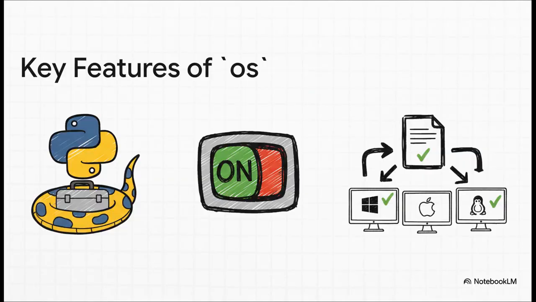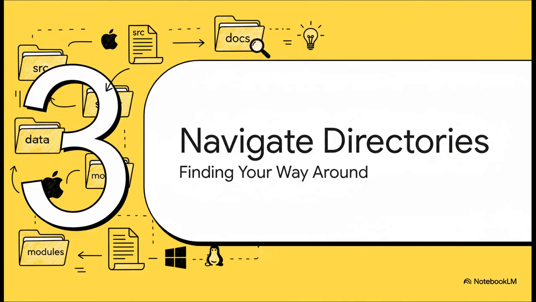And you know what the best part is? It's already there. You don't have to pip install a thing. It's part of Python's standard library, it's super easy to get started with, and its whole reason for being is to give you that amazing write once, run anywhere power. So let's start getting our hands dirty with the first set of tools in our new toolkit.